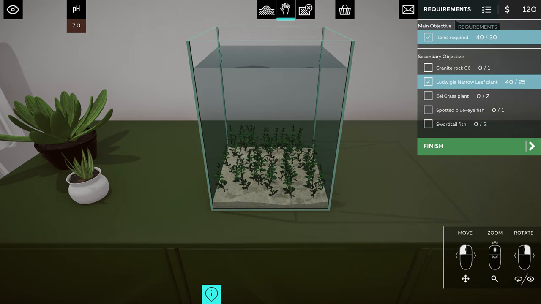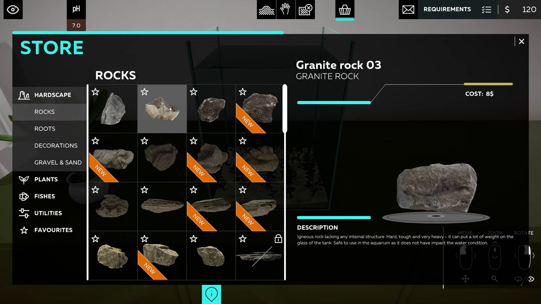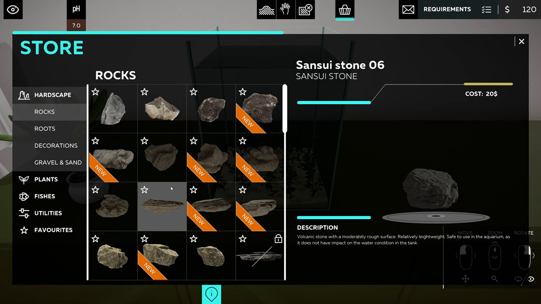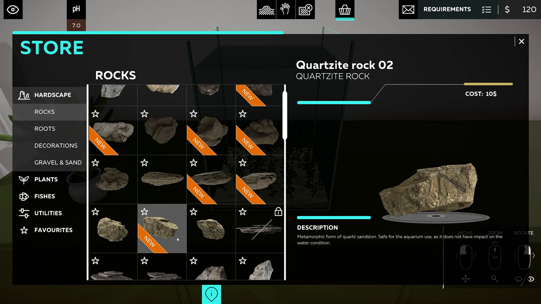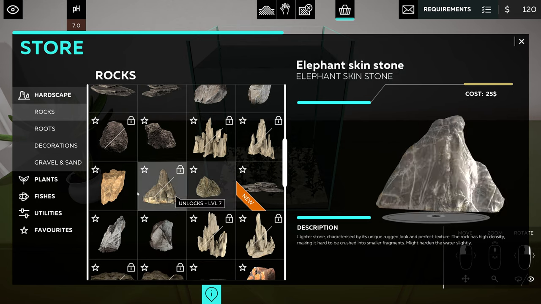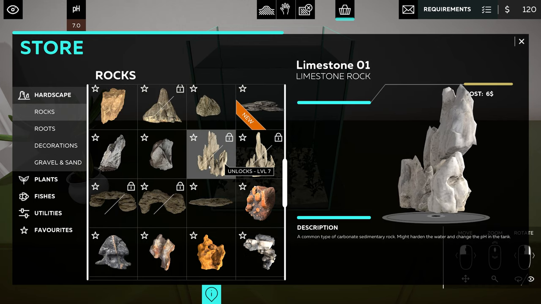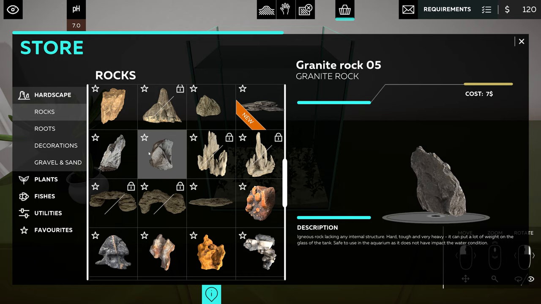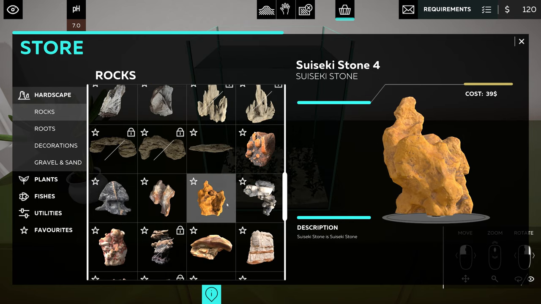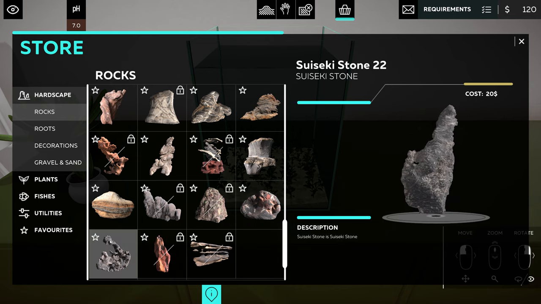I need a rock. Granite rock 6. Eel grass plant. Okay. Rock. Granite rock 6. Is there a search bar? No, there isn't. So, granite rock 6. Granite rock 5. Why isn't it in order? I have to go like this.